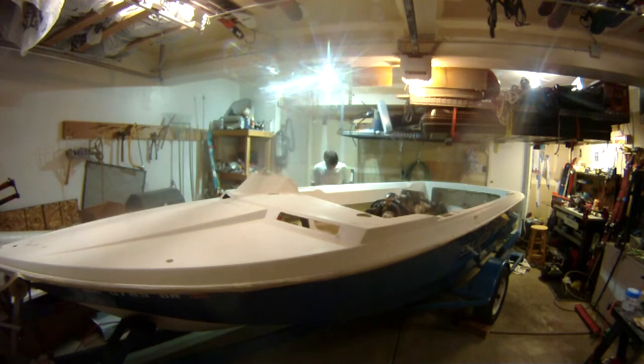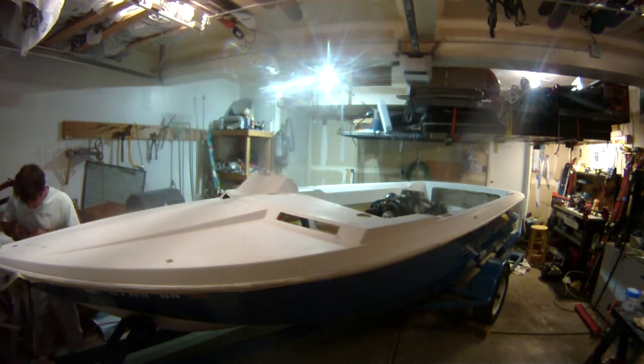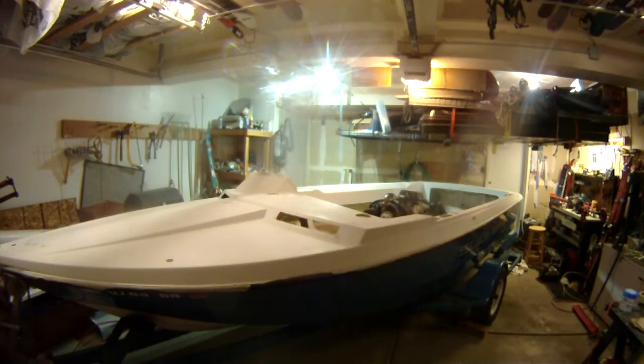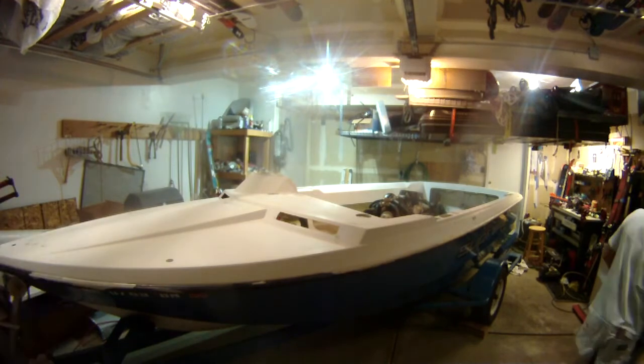I am cleaning it at this point. I have still a ton of that masking tape around the edge. This is where I realized that if I leave the masking tape on the boat too long out in the sun, it gets all gooey and nasty. And this right here turns out to be 45 minutes of work just trying to get this masking tape off of the rubber rub rail.